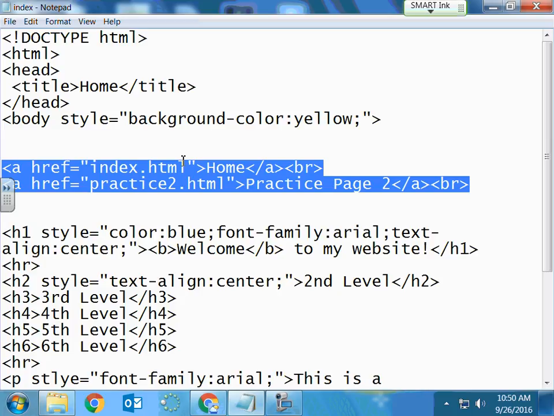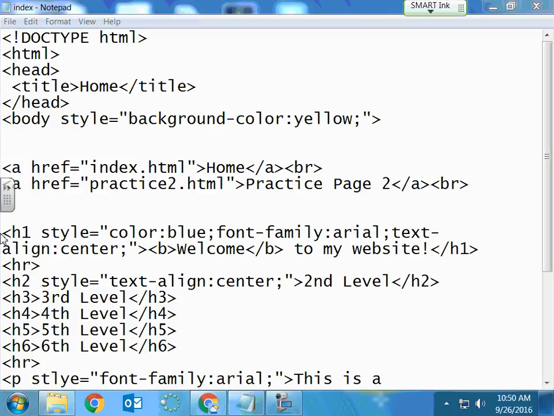Okay. So I got that far. I'm going to go ahead and put a link to my last page on there as well. I'm going to put it right here. Let me move this down. I'm going to do A space href equals quotation mark practice.